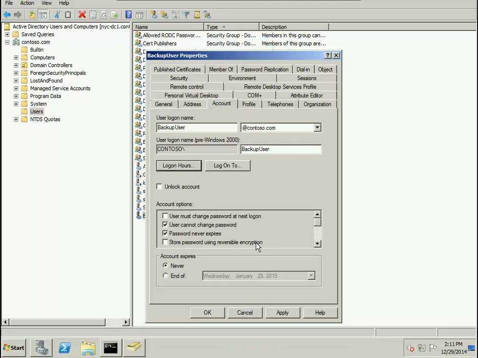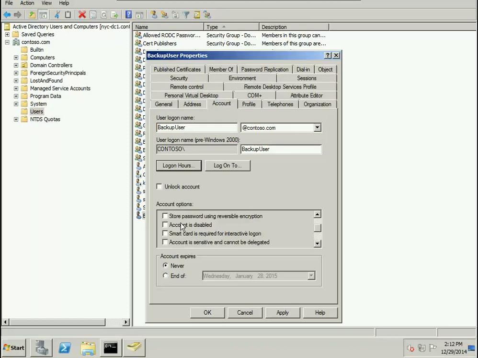This option will actually remove the encryption on the password. This should not be used unless you have an application which you need to access, and the application that this account is going to access cannot read encrypted passwords. That's the only time you would check the box. But please note, when you do that, the password will now be saved in plain text, and anybody who gets access to Active Directory will be able to read your password. Therefore, not recommended, and please do not check the box unless you have to.